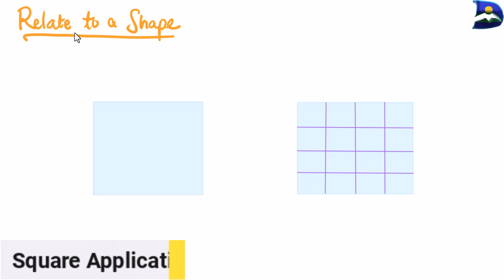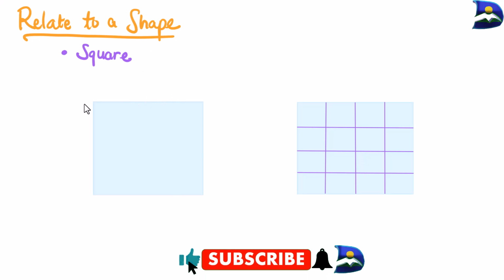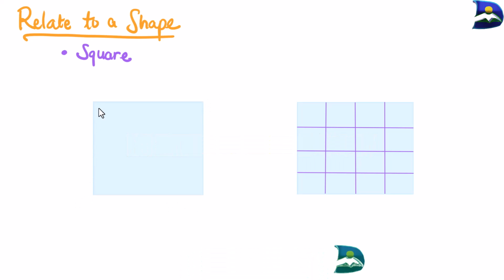Next is when it relates to a shape, we observe that a square is used to make this relationship properly visible, and this implies the following: that in a square we know that all side lengths are equal, and this is shown with a single tick mark, and this length that is equal for side length can reveal a lot of things about the square.